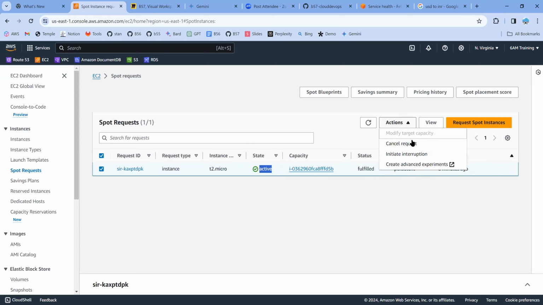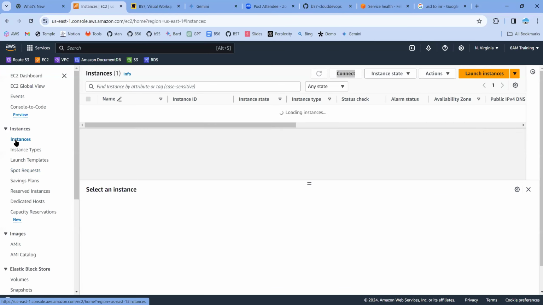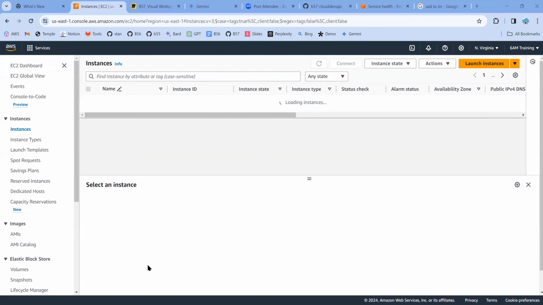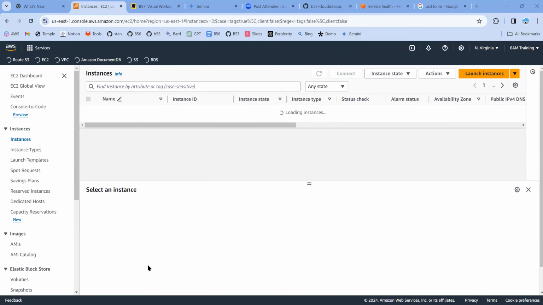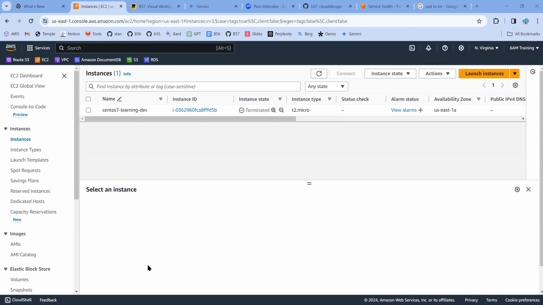And if you want to cancel this request, you need to come here and cancel this. If you cancel this request, the servers associated with this request will also be canceled. Now I just terminated the request. After some time, you would also see that one more new server would be coming up. And that's the reason whenever I teach spot, a lot of people will come and say, Manu, I destroyed the server, still one more server is coming up.